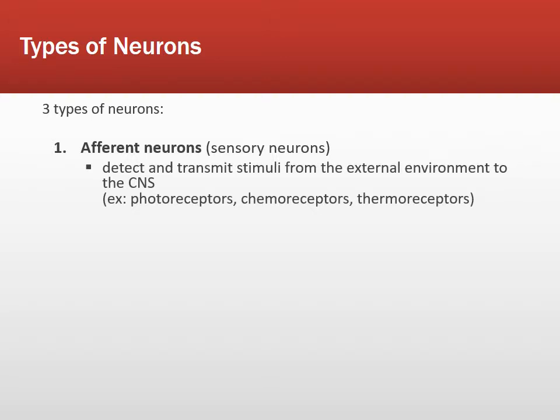There are three main types of neurons that we're going to look at. There are afferent neurons, and if you remember from previously, afferent has to do with the sensory. So it's going to be detecting stimuli from your internal and external environment and sending those messages to your central nervous system. Photoreceptors, photo means light, detect whether there is light in a situation or not, and that can affect whether your pupils dilate or constrict. We've got chemoreceptors, looking for chemicals, usually within your body, and thermoreceptors, which has to do with heat. They're on your skin and on your glands, sensing whether your body is at the appropriate temperature.